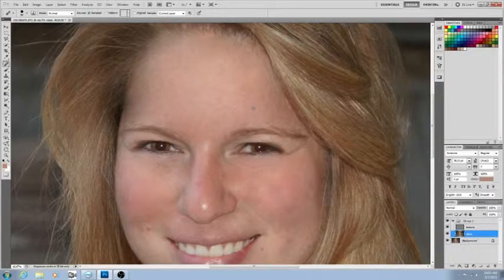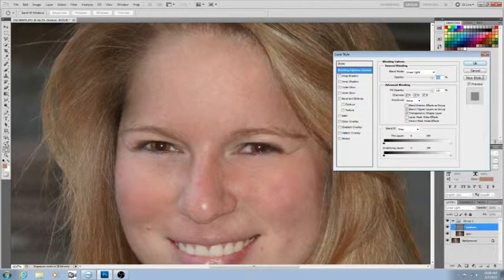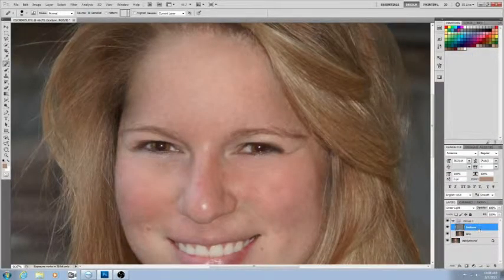Now, since we did take away some texture, it has some marks on her forehead. Again, that has nothing to do with the color. You're just blending in the color right now. And again, I'll show you how to get rid of that. Okay, there we go. Nice, blended in. Let's go ahead and get rid of the marks. Again, we're going to mess with textures. Go to texture, your heel brush.